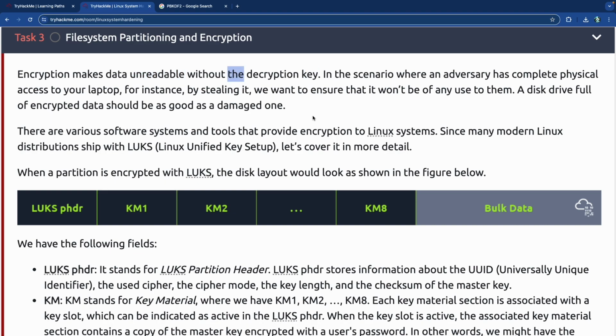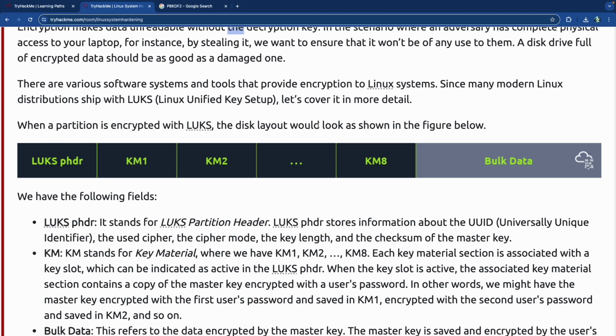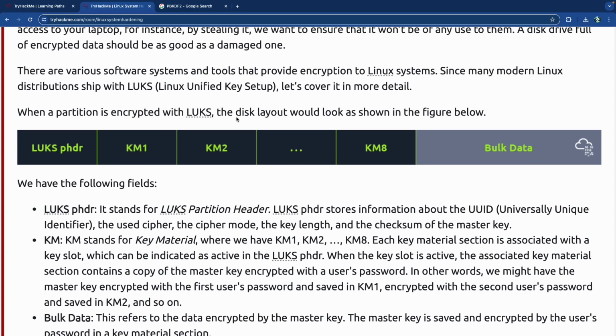In the scenario where an adversary has complete physical access to the laptop by stealing it or your disk or whatever it is, that's where encryption comes in, right? We want to make sure that they can't use any of that stuff, so you encrypt it. And we did an entire video on cryptography as well, so you can go check that out, because I don't think we're going to do that much of a deep dive into encryption right now.